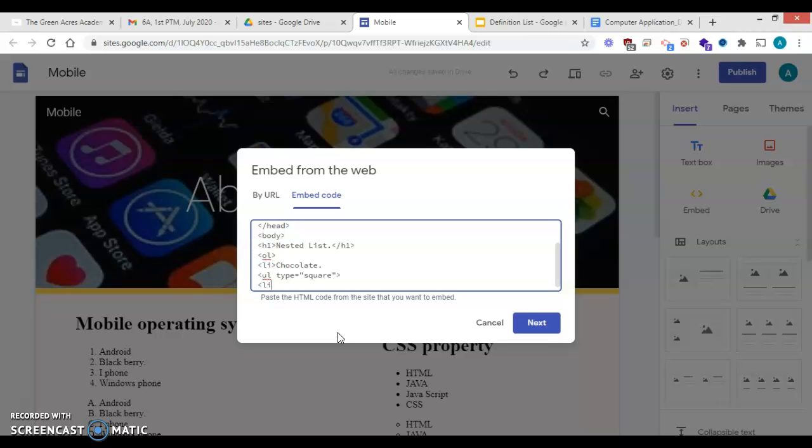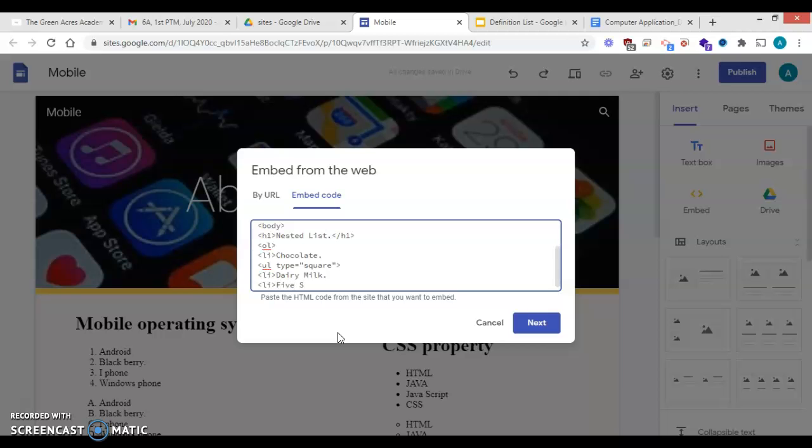and I will be giving the list again. So the first it is dairy milk. The second LI. LI is a tag which does not require the closing tag. Such type of tags are called as empty tags. The empty tags are the tags which do not require any closing part. Then I'm just giving any of the chocolate.